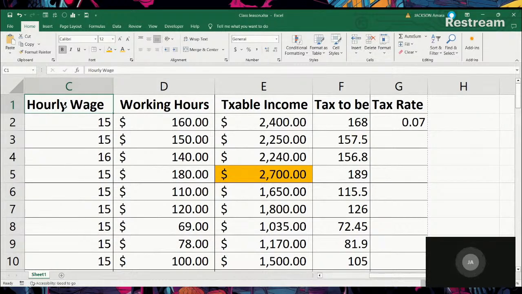What you see here, hourly wage. This particular area that we are clicking in is called a cell. Now, how do we know that this cell is active? Whenever you click into this cell, you see the border around it automatically become green.